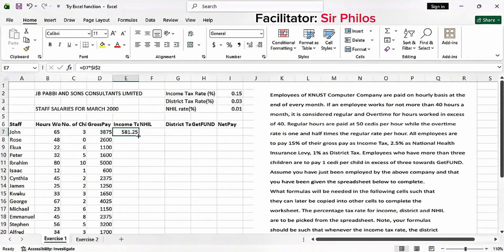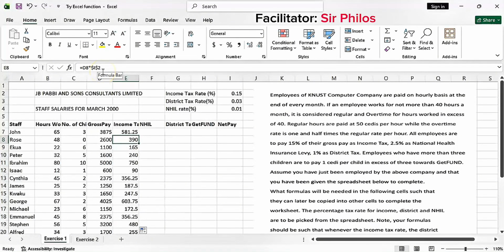Now observe something. Let me copy the formula for the others by coming to the edge here, and then I'll double left click. You see that this time the calculations are well done. Let's check what's happening. On this first one, we have D7 times what? I2. You see that I2 looks locked, right? Then let's go to this. So this way we have D8, which is right, times, you see that the I2 didn't change to I3.